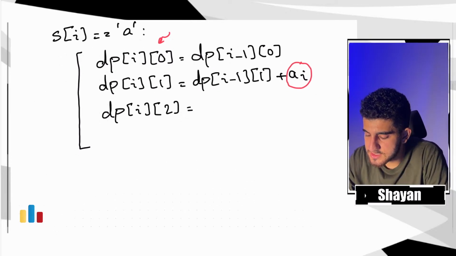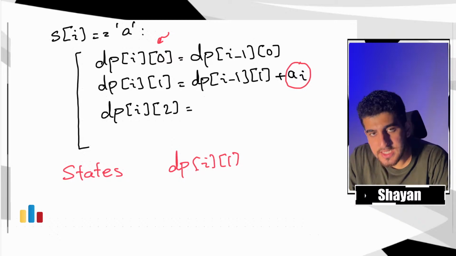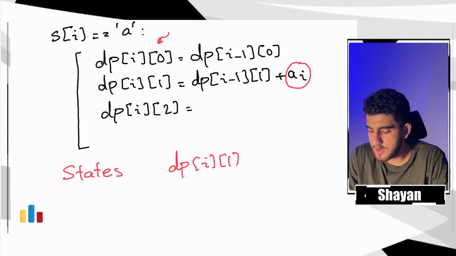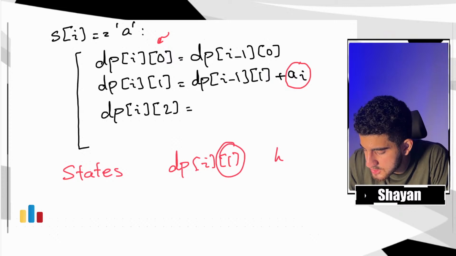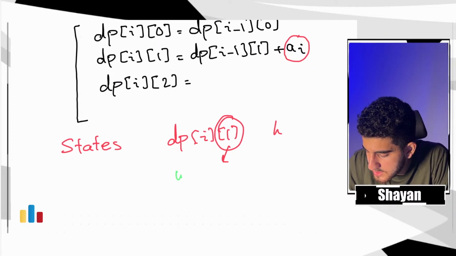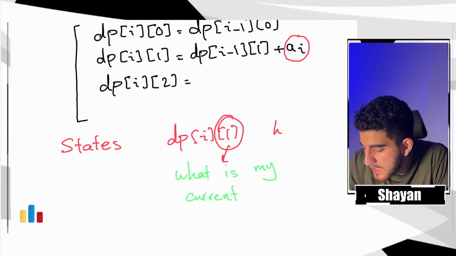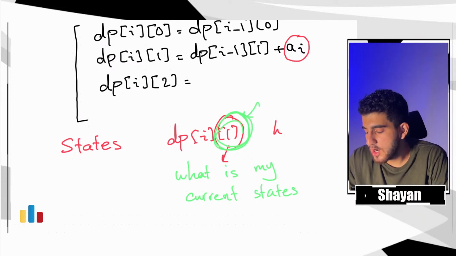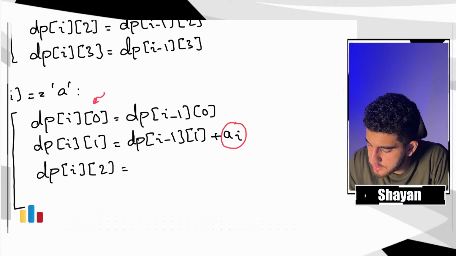So the point is that in my states, I know exactly what has been matched. So in dp of I and j, I assume that an H is really matched. Okay, so in dp of I and 1, I consider that an H is really matched. Because this second one shows my state. This shows what my current state is. If no H is matched, I'm sure that this indicator will be 0. So I assume that this is matched.